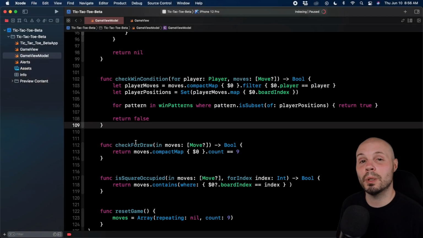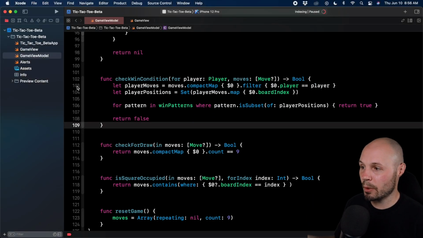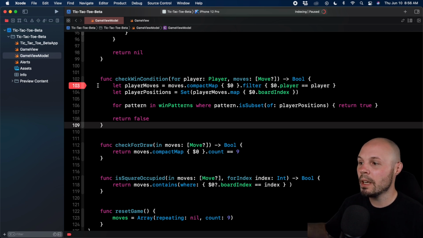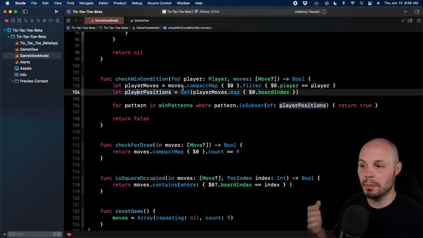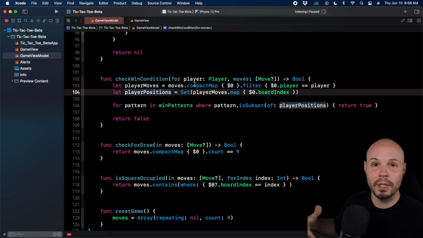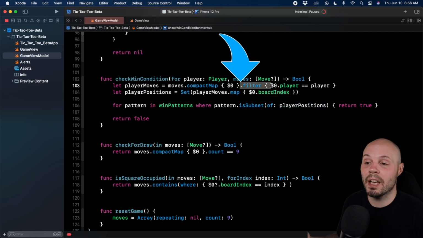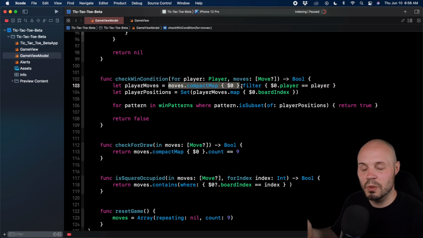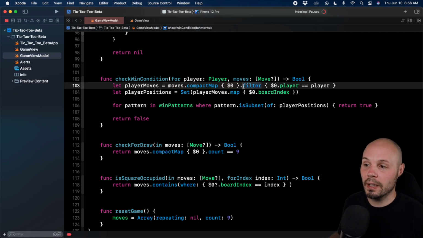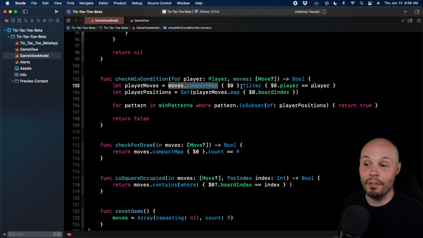Next, let's talk about column breakpoints, right? So we're used to the line breakpoint. You see, I just put it on 103. It will stop before or after it runs this line, wherever you put it, right? But it's the whole line. Well, you'll notice, especially when you're using some higher order functions like compactMap or map, or even Combine, where you can chain this stuff together, just the line we're not going to be able to debug that because we want to be able to stop somewhere mid-chain. So to do that, let's say moves.compactMap, before I filter that, I want to make sure my moves.compactMap is what I'm expecting.